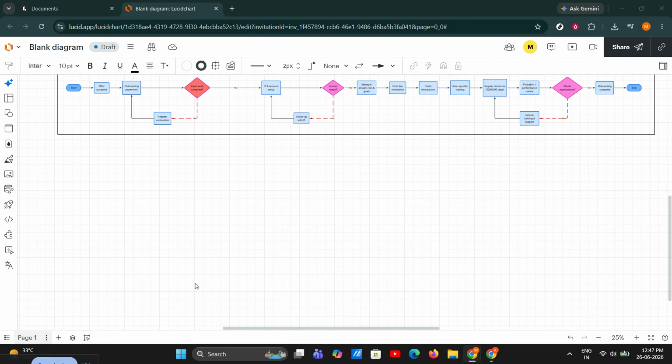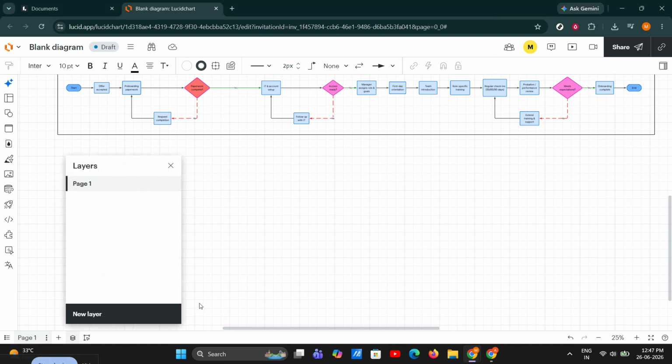First, open your document in Lucidchart. Once your diagram is loaded, look toward the bottom left corner of the canvas and find the layers icon. It usually looks like a small stack of papers. When you click that icon, the layers panel will open. This panel is where you'll control everything related to your document layers. At the bottom of the list, you'll see the page layer, which is your base layer. Think of this as the foundation of your diagram.